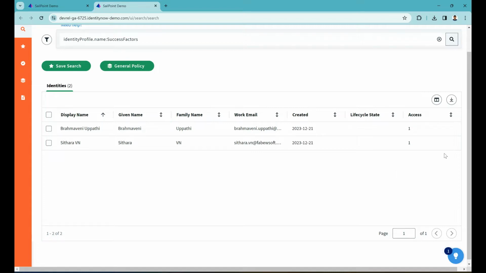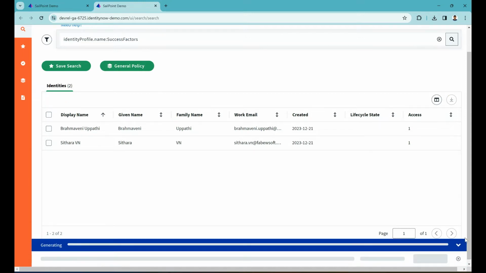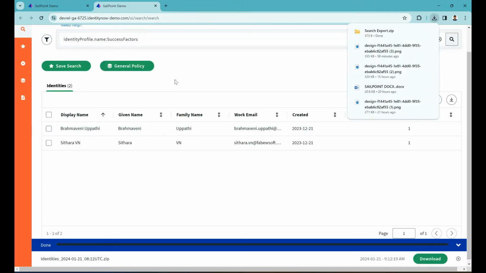If you would like to download this data, you can click get report, generate report. If you click include access details report, it will include all the access accounts this user has. I would just like to show you what search is, what the basis is, not going into detail. We will see that when we come to the search concept in detail. Once you click generate report, it will be generating. It takes some time because it has to be downloaded from SailPoint cloud, right? The database is in SailPoint cloud, that's why. So it takes time, and then it is ready to download. Once you click download, it will be downloaded to your computer.